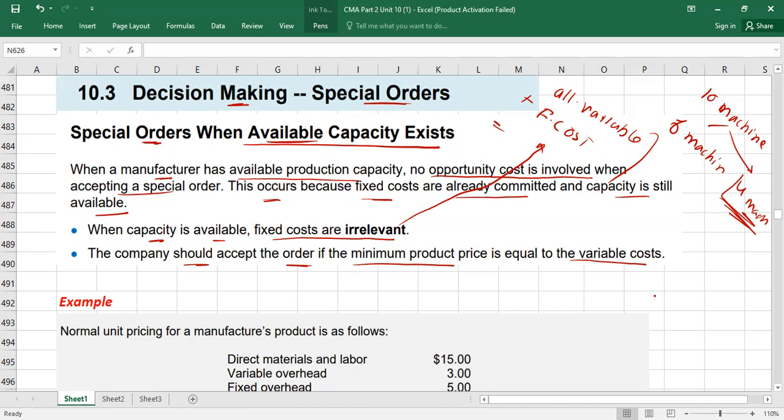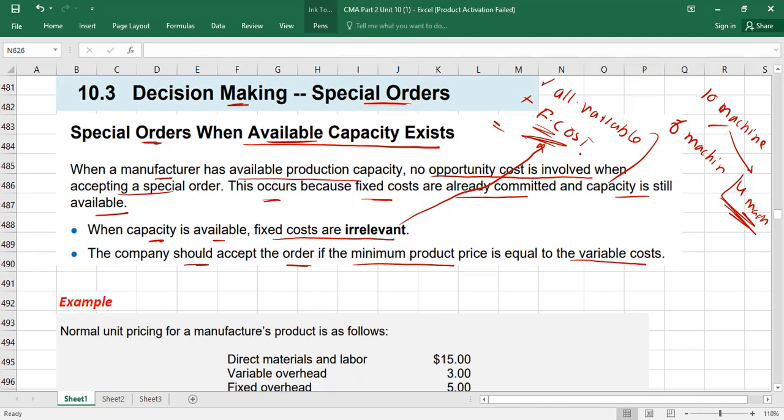So here we have a simple example, then I'll show you an exam standard question. So be strict with my wording. What I said: all variable cost will be relevant, plus fixed cost if it is changing due to this decision. If it is unchanged, because whenever you have spare capacity, mostly fixed costs do not change. If it is not changing, then fixed costs are irrelevant.